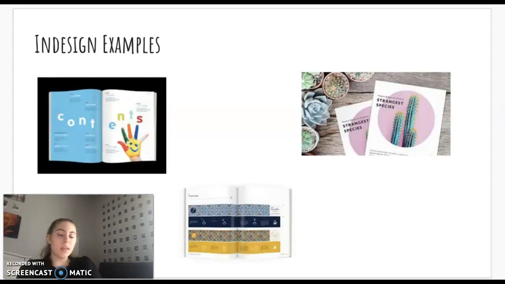So these are some InDesign examples. This one over here is a book, and you can create that in InDesign and not have too many problems. You can, again, create this book, and the flow of the pages looks really nice. This one looks like a cover page for a book, and you can create this in Photoshop. You definitely can, but it would be so much easier to create in InDesign.